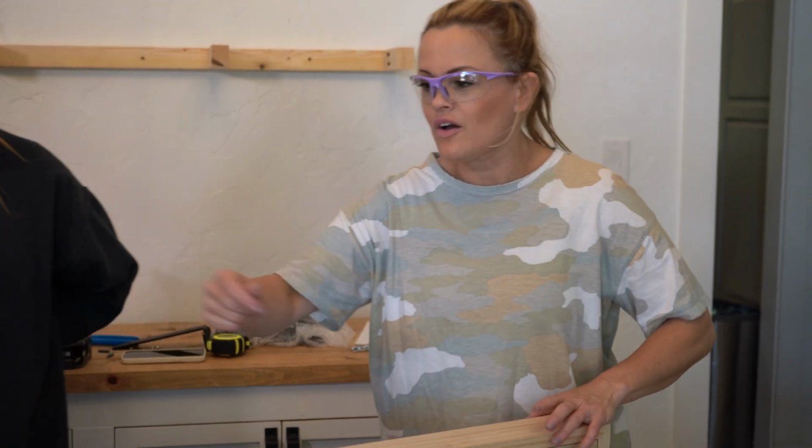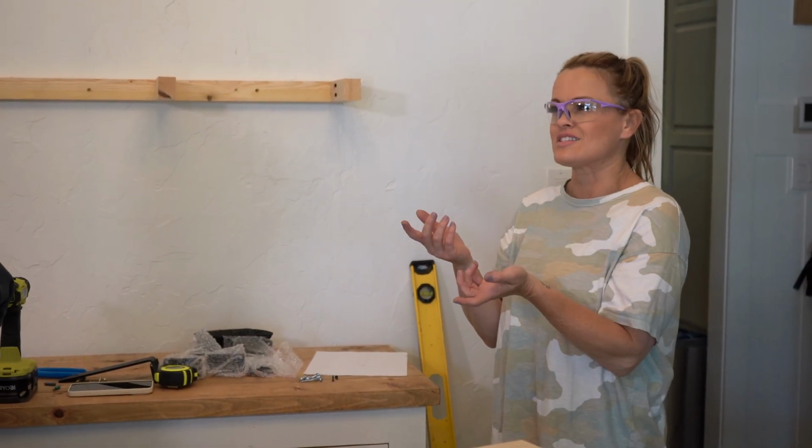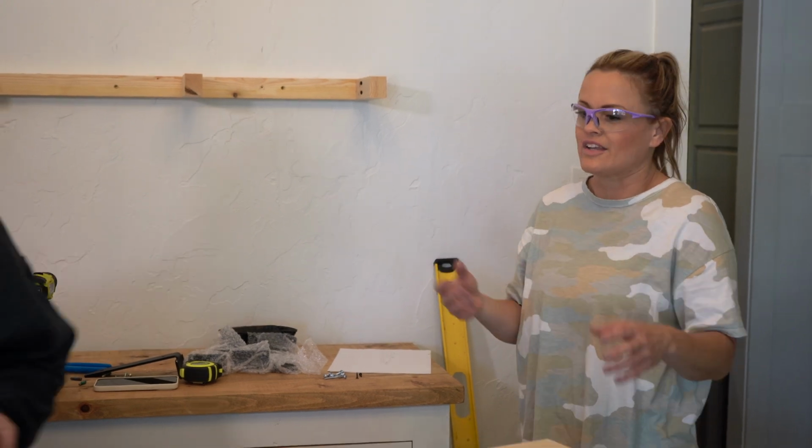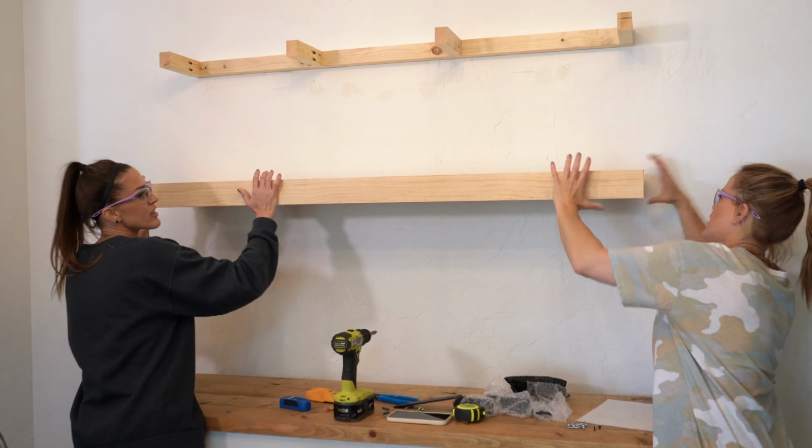All right, now we are going to put the boxes on for fit, but I'm gonna have to stain them after. But let's just see if they fit and get an idea of what they'll look like. So you just slide it on. Yeah, we're good. Perfect.